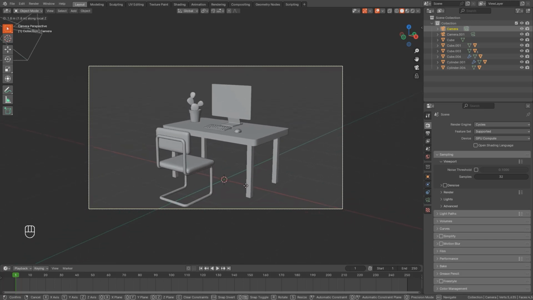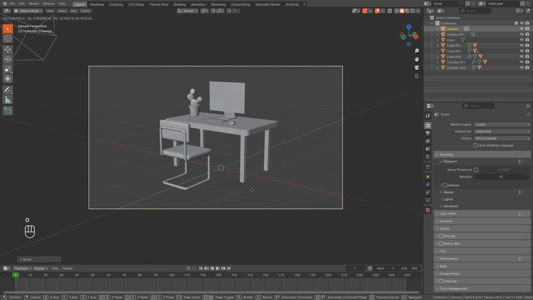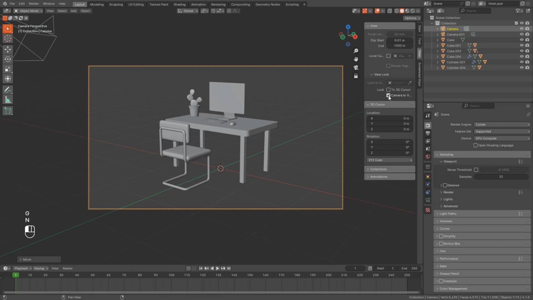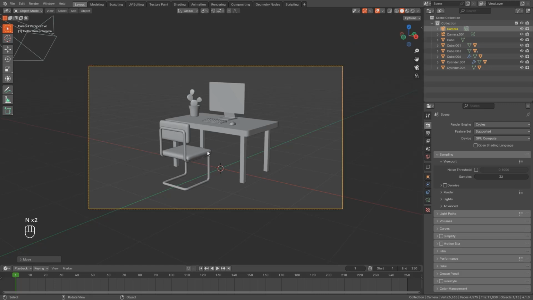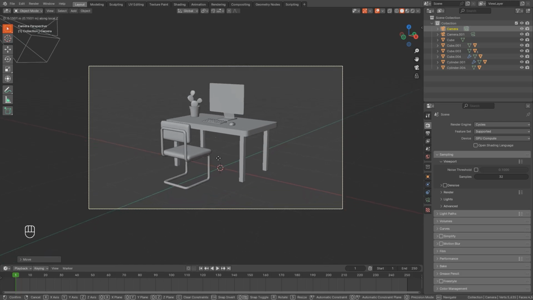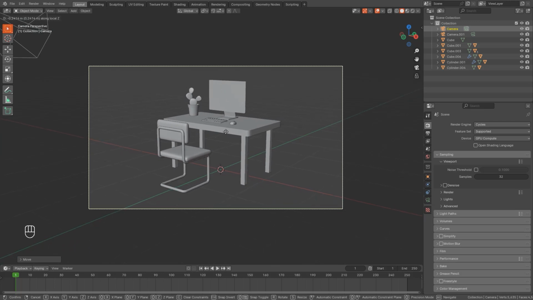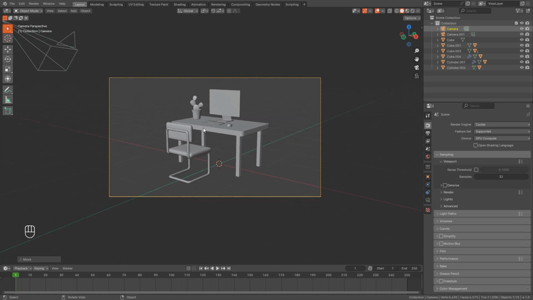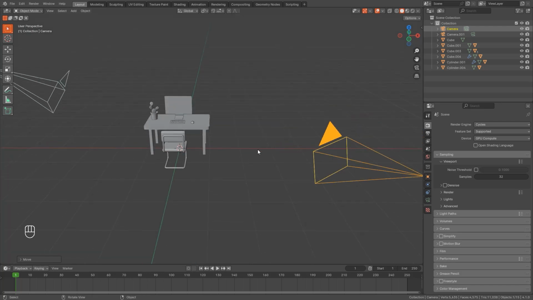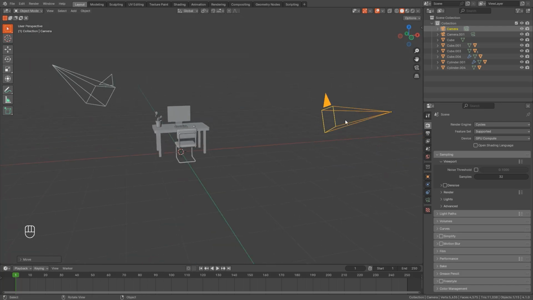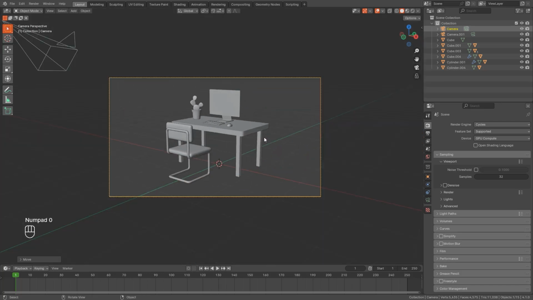You don't have to lock the camera to view. It's an easy shortcut. It just moves the camera along its local z-axis.